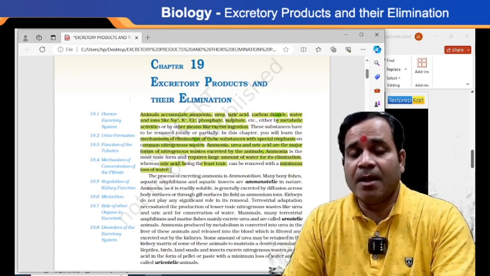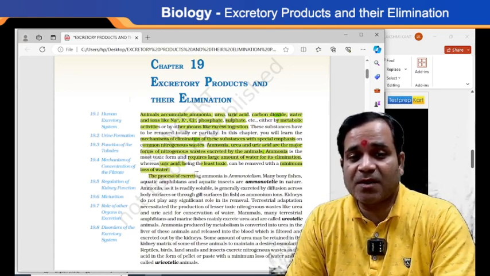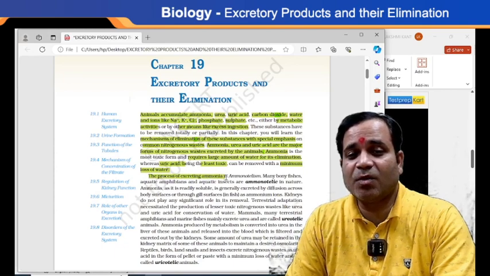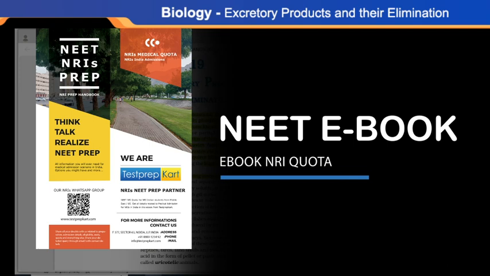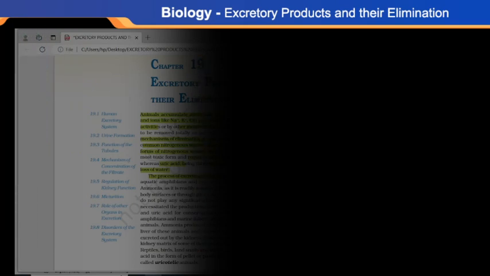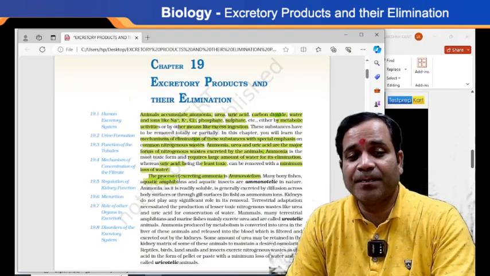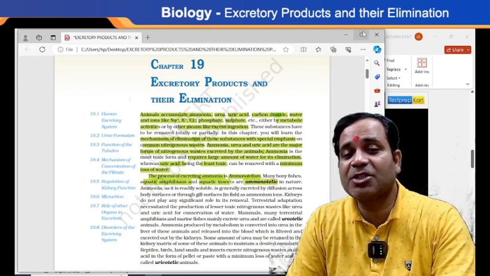Right? Now, here, that is very important to understand. The process of excreting ammonia is called ammonotelism. So, ammonotelism means what? You know that many bony fishes, mainly found in water, aquatic amphibians, and aquatic insects are all ammonotelic. Why am I saying ammonotelic in nature?